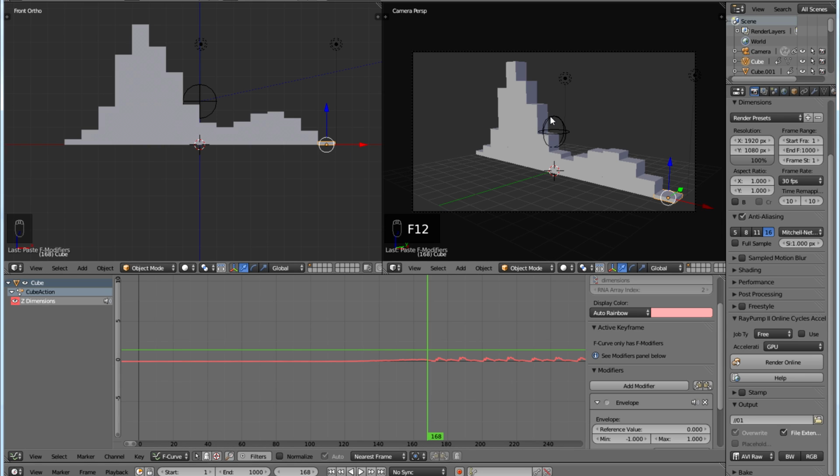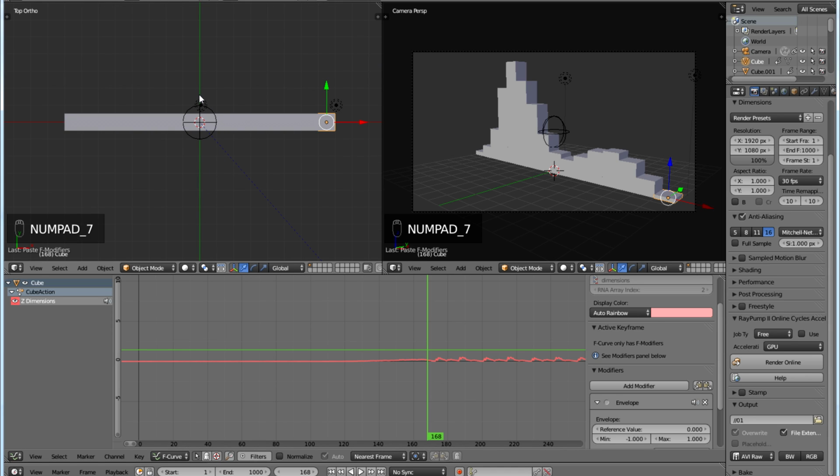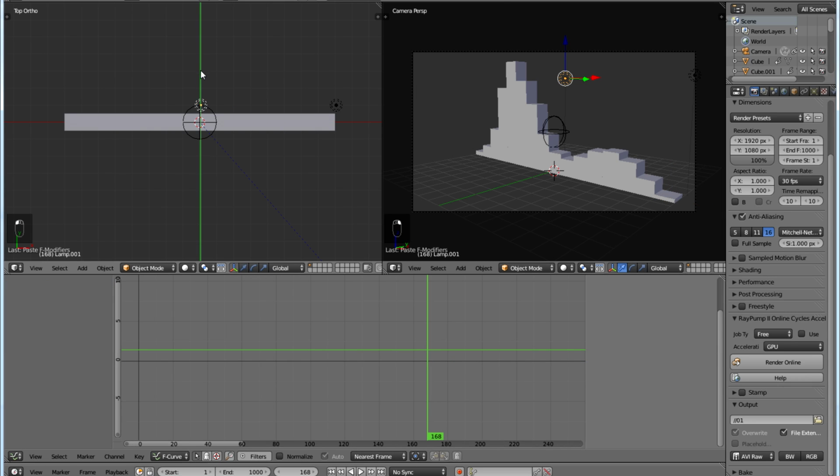Now we have a problem because the lights, let's go to the top, are all in the back of the object. So we get this light in front of the object. Let's render this out.